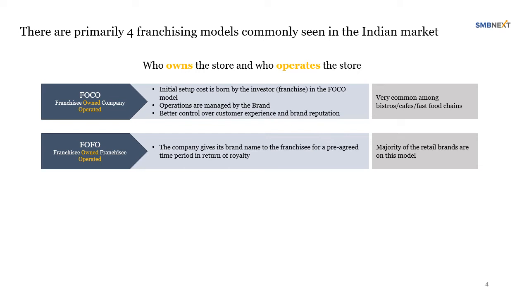In this case, the franchisee or the business partner is completely running the stores and paying the initial cost as well as the running cost. The brand is simply giving the brand name, because if the brand is very well established, then obviously it is going to have a brand pull. The brand is going to ensure customers for the business partners. That's how a business partner is going to make profits. At the same time, the business partner is going to give a royalty to the brand, and this is how the brand is going to make money out of it.